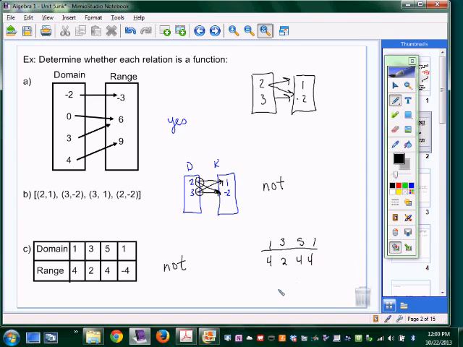If it was like that, then it would be a function because this is the same. It's just repeated. But since it's a negative, it's a different number, and because it's 2 different y's with the same x, that makes it not a function. A function doesn't have to be a straight line, it can be a curve. It just can't turn around. You can't have the same x give you 2 different y's.